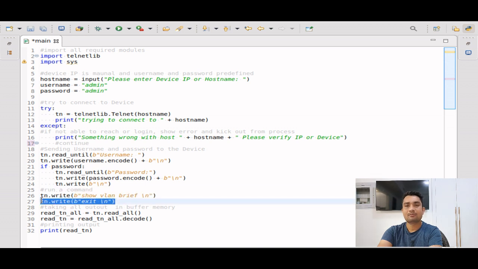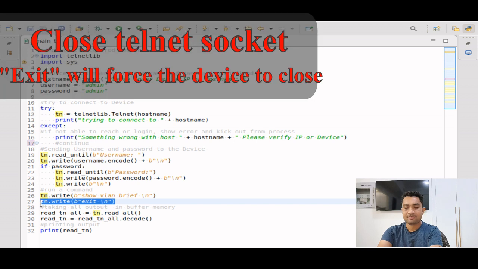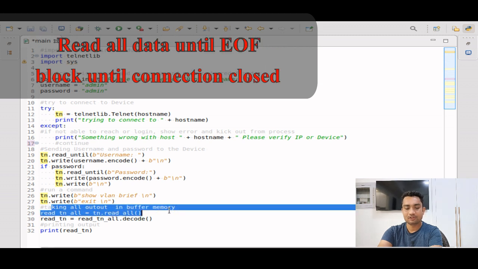The exit command might be optional, but until the telnet session exits, the script will wait for the next output, and the final output will be delayed. So I want to exit from the telnet, and after the telnet session has been closed, I take all the output into a buffer.